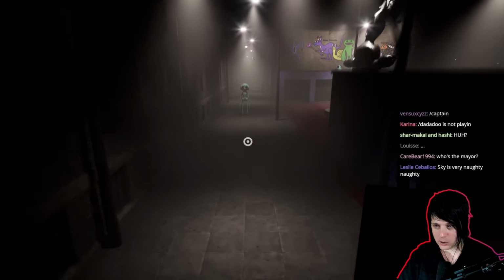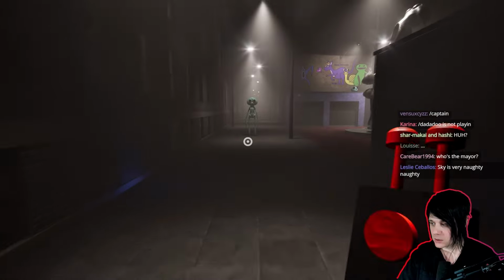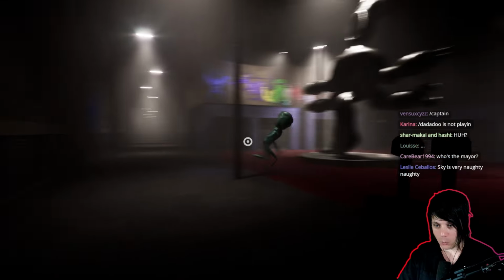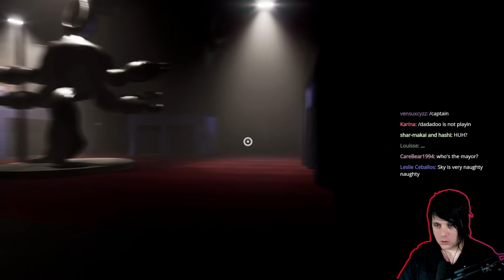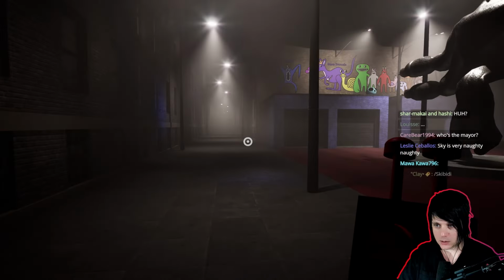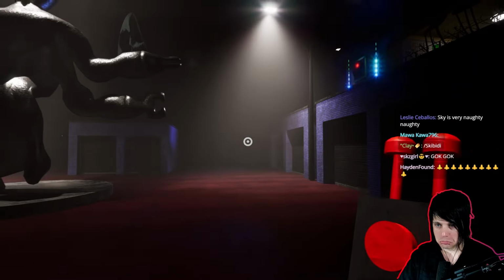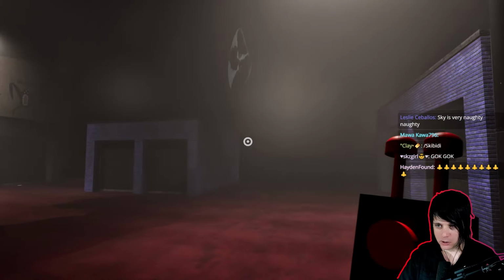Dadadu, all right, we got an alien dude. We got an alien dude right here. Hey, whoa, where are you going? Hey, don't be afraid of me. I'm not that ugly, am I? Why is everyone running from me?